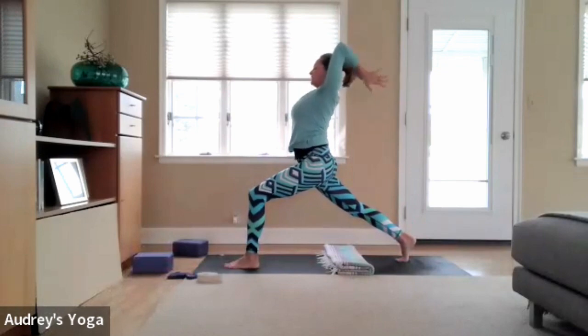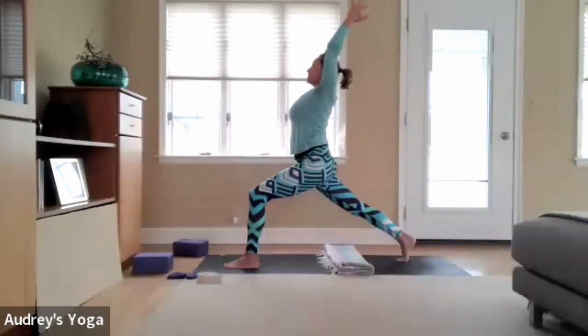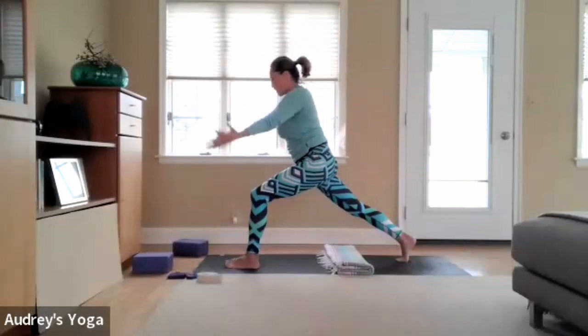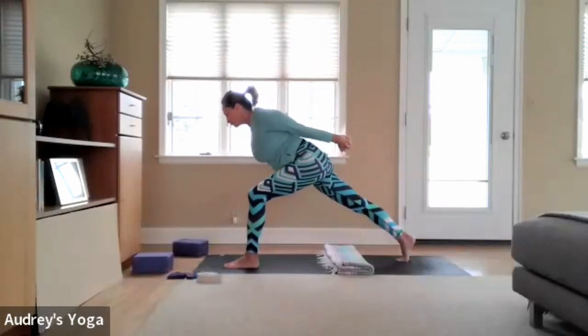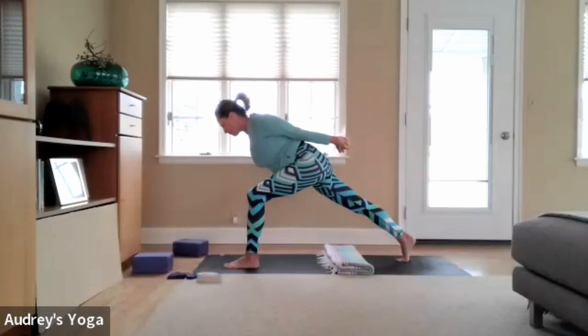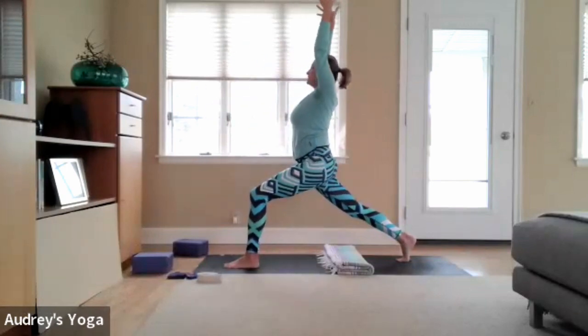And as you inhale, lean it back. Opening up as you exhale, bend a bit deeper. Inhale is gonna sweep the arms up. Exhale, reach the arms back, maybe interlink the fingers. Lengthen the spine. Reach the arms, hover over that front leg. Exhale. As you inhale, sweep those arms back up, lift the chest.